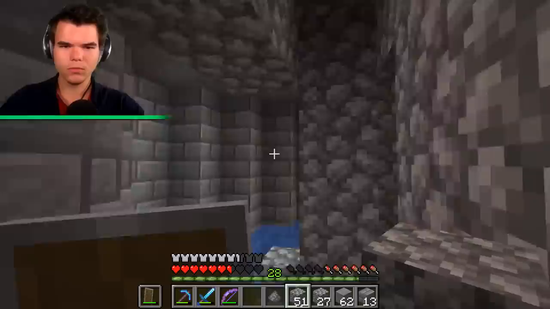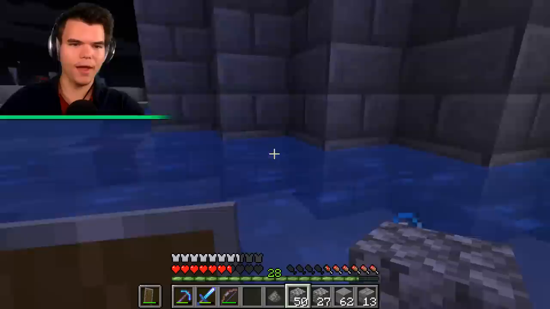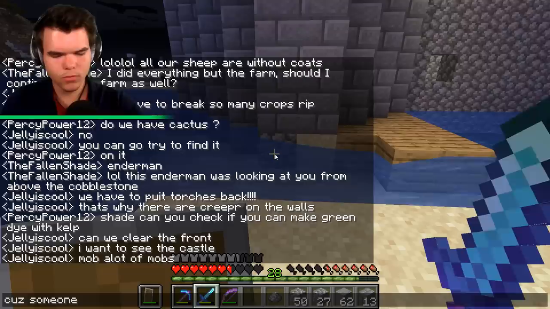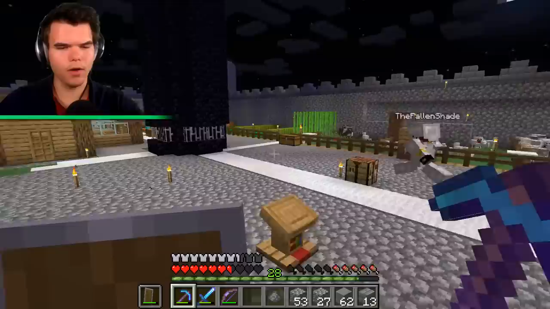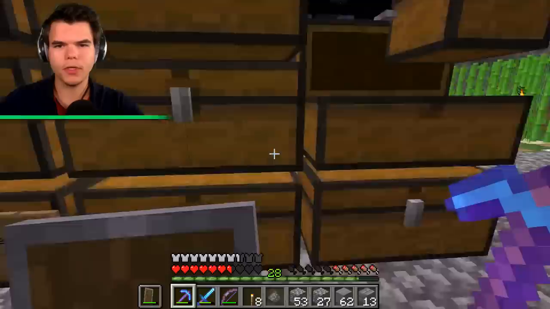Oh. Looks like a scary mob spawn. All right, let's go to the front. Oh, wait. That's a bad idea. Can we clear the front? I want to see the castle, but there are a lot of mobs, because someone took torches. Maybe I need arrows. Josh, I don't think he's watching right now. He's probably still sleeping, so don't worry. He doesn't realize what we're doing. That's why I streamed a little bit early.